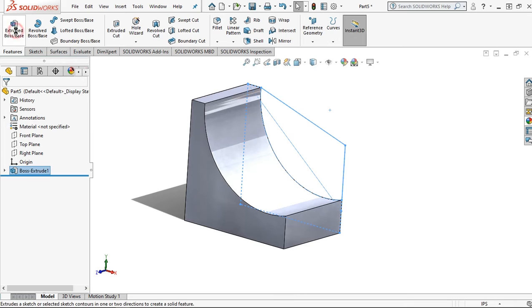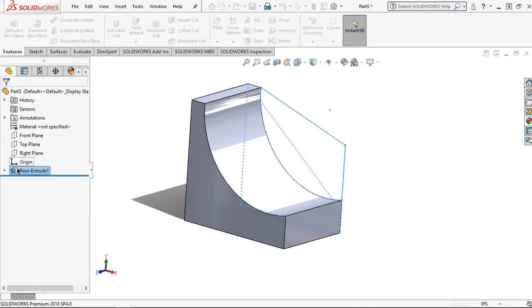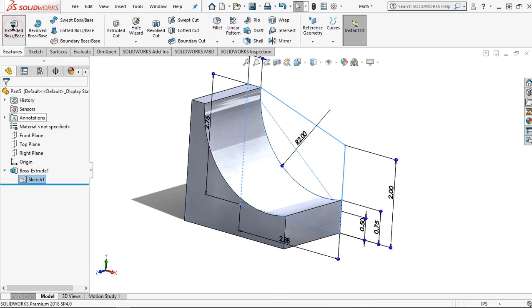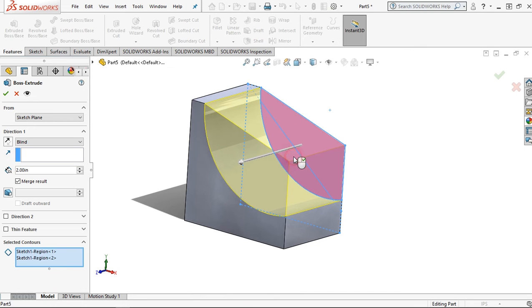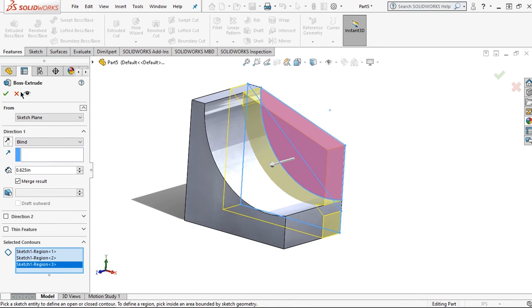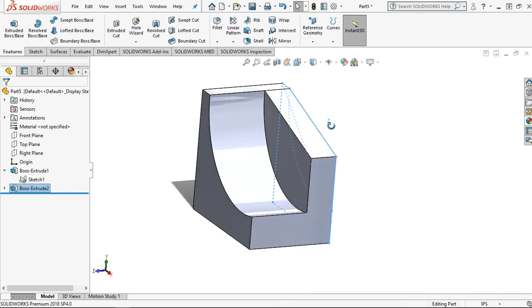Okay, for the next I want to click the extrude boss. I'm sorry, just click the X, click this toggle and click the sketch more and click the extrude boss. I want to give the thickness for this one, it's round about 5 divide 8 inch, and then click OK. You can see this thickness is set.